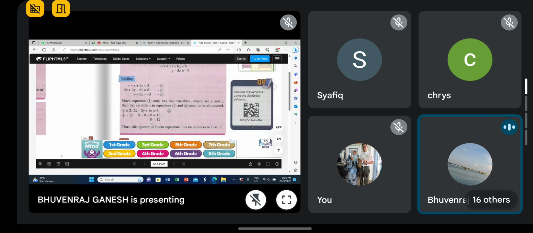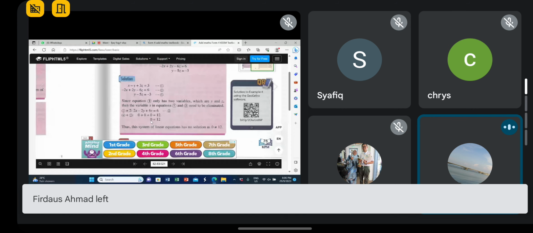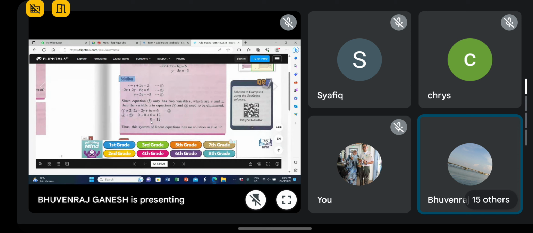Bila kamu dapat macam ni dalam soalan, if you get this kind of answer, this is what we call no solution. Okay, but if you get 0 equal to 0, kamu dapat jawapan kosong sama dengan kosong, itu adalah penyelesaian tak terhingga. Okay, what is it? Infinite solution, penyelesaian tak terhingga. Okay guys, can you understand these three types of solution? Yang dua yang baru ni saya cakap tak biasanya diuji but can come out. Boleh keluar.